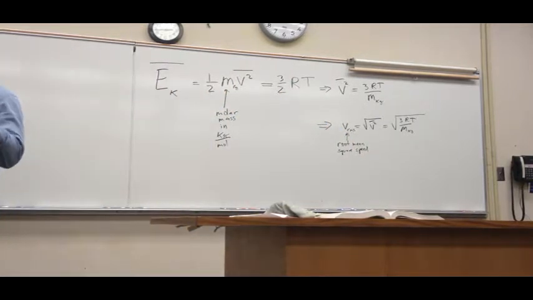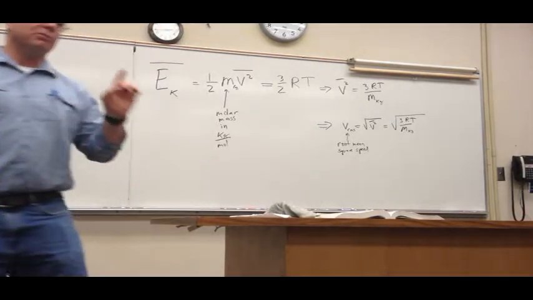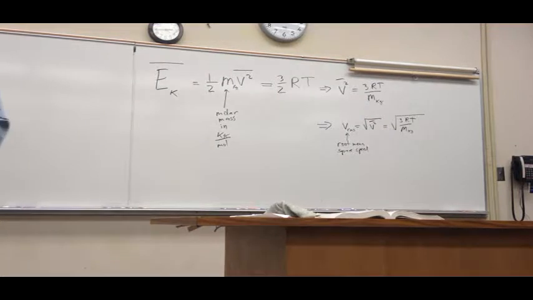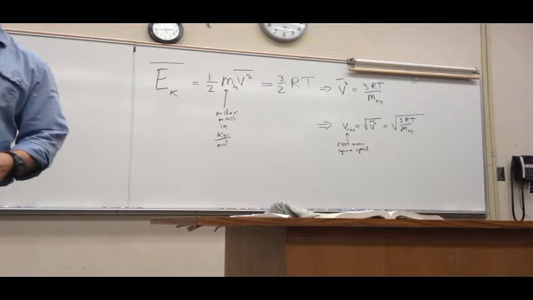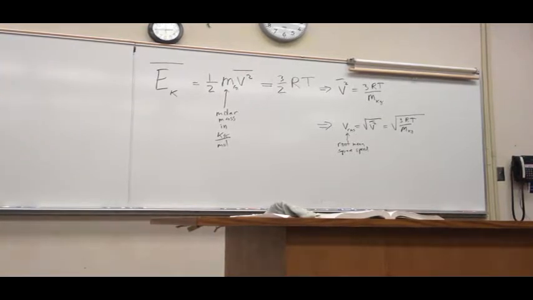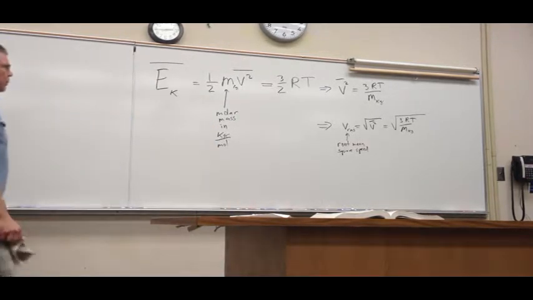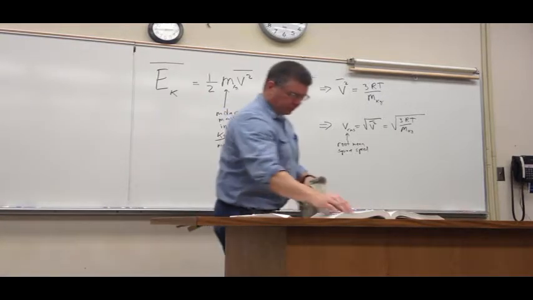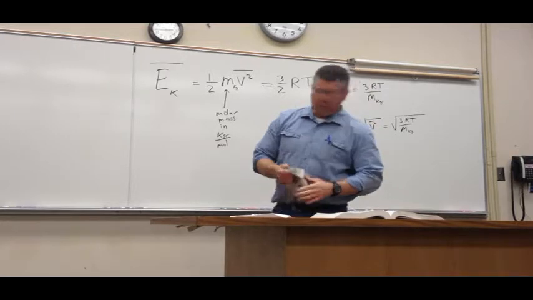That simple little equation is kind of incredible if you think about it, because it relates a macroscopic property, something you can measure in the lab with a thermometer, you can stick a thermometer into a gas and measure its temperature, to a microscopic property: how fast those little gas atoms are moving about. It connects the two worlds, the microscopic and the macroscopic. So let's do one for hydrogen.